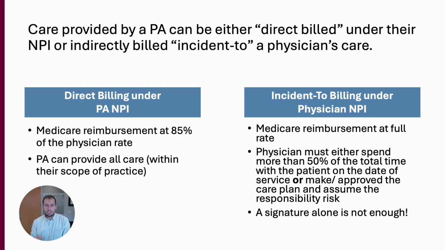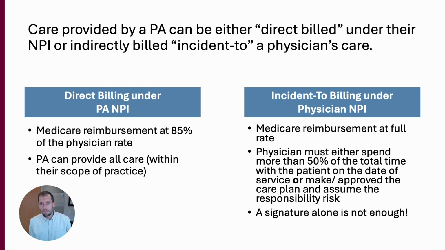But the physician has to either spend more than 50% of the total time with the patient on the date of service, or make and approve the care plan and assume all the responsibility and the risk. And a key thing, this isn't my words, this is a very strong emphasis from CMS: a signature alone is not enough. So it's not enough that the doctor signs all of them and then we get the full amount. That's not how it works.